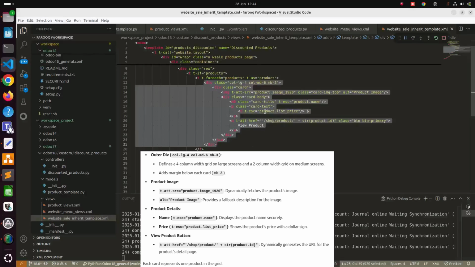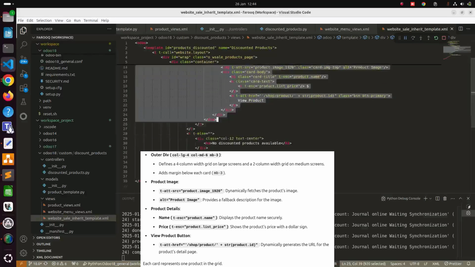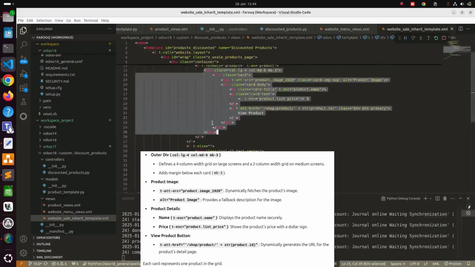It adds margin below each card, mb-3. And then t-att-src. This is actually product.image if we define any image. Then price shows the product's price with a dollar sign. View product button as well.